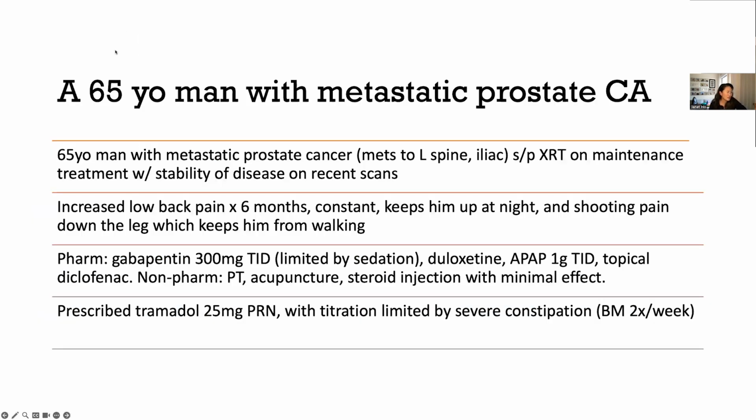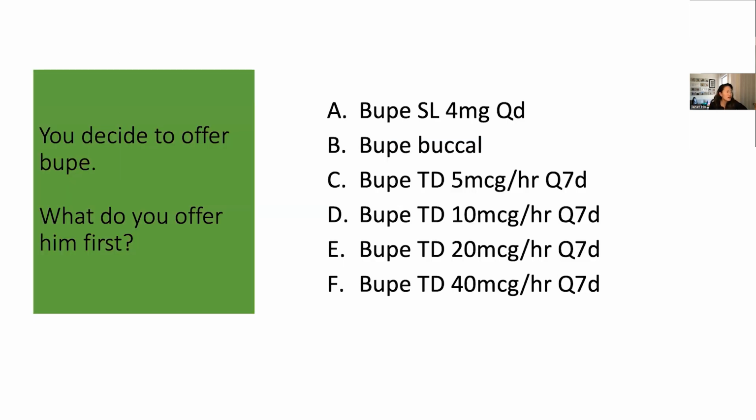So for this patient with sensitivity to opioid side effects and who's going to start out on opioids, I would recommend starting him out on a transdermal formulation. 40 doesn't exist in the US, really. I would start him out at 5 and just see how it goes. If it doesn't work after 4 days, I'm quick to go up to 10, just because the 5 is, I don't know, it's really light.